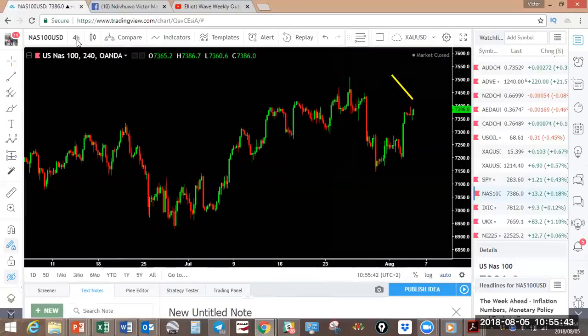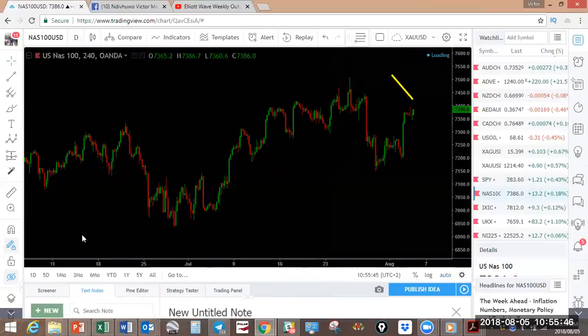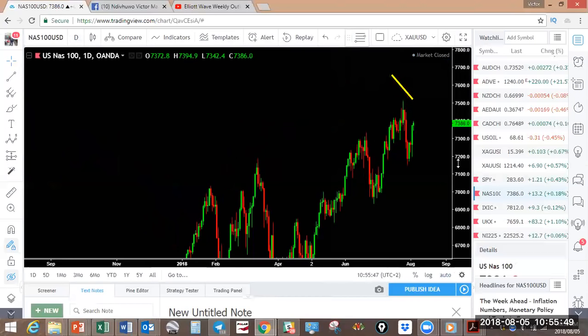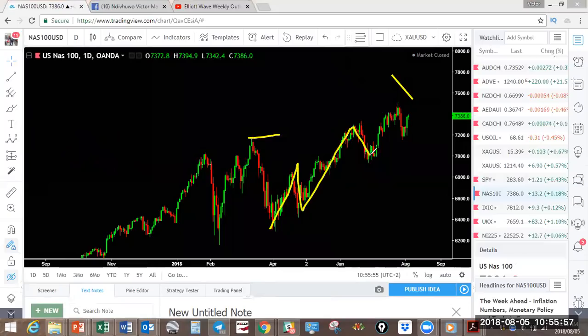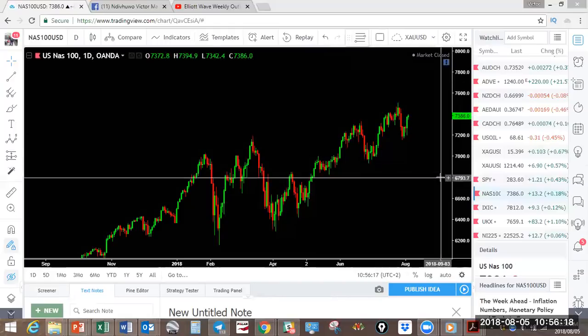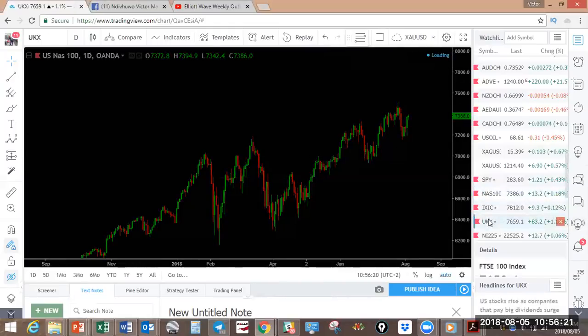So the NASDAQ is a little bit different because it has now broken that level that we're looking for the S&P 500 to break. So this is the level that the NASDAQ has already broken. Okay, it has already made 1, 2, 3, 4, 5. So we need to see if we're going to get a big correction here, another big correction for continuation to the upside. Okay, so doing exactly what we forecasted. So here, look out for a correction in the 1 hour degree, at least that level, but there's a possibility that this can still push a little bit higher. Okay, so that's the NASDAQ, UK 100.